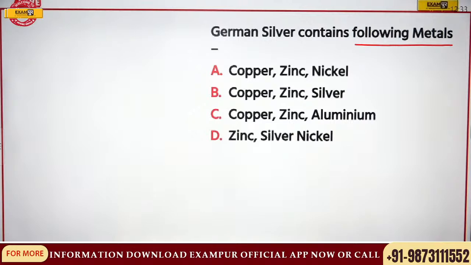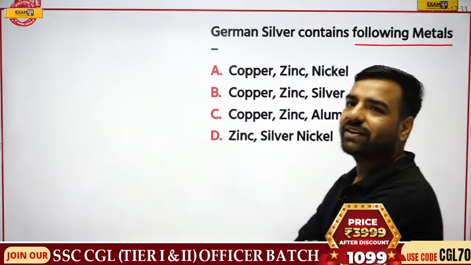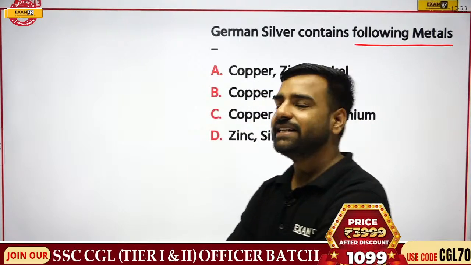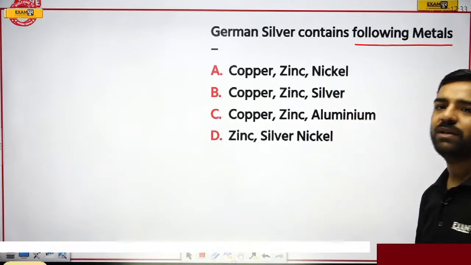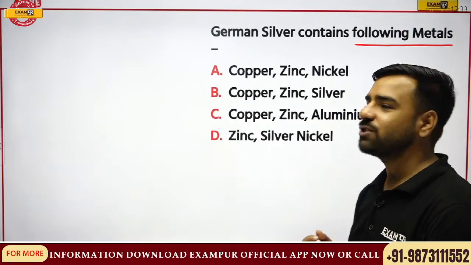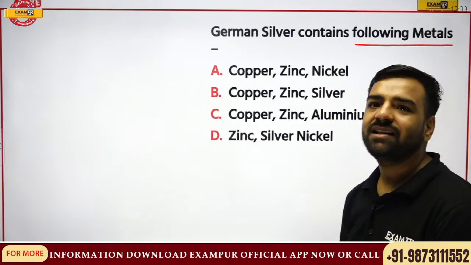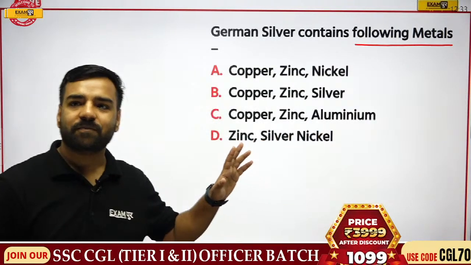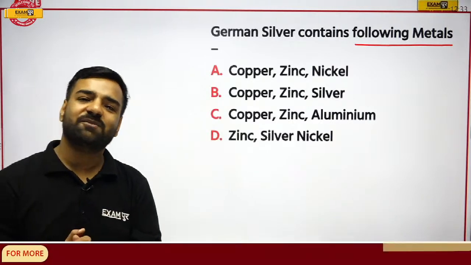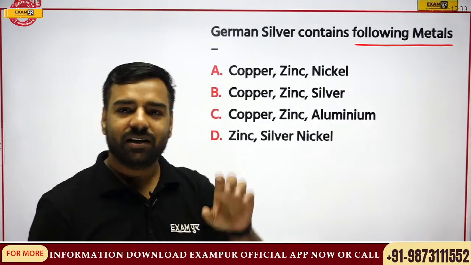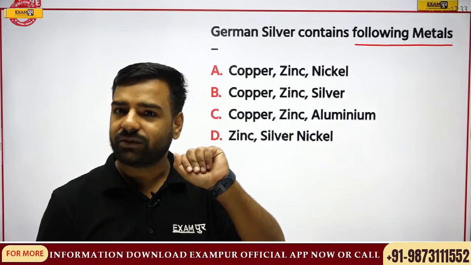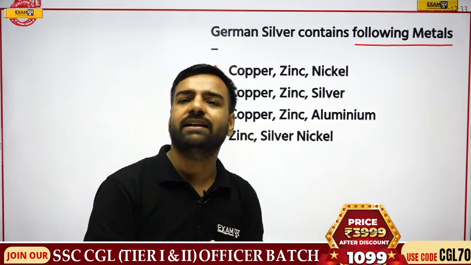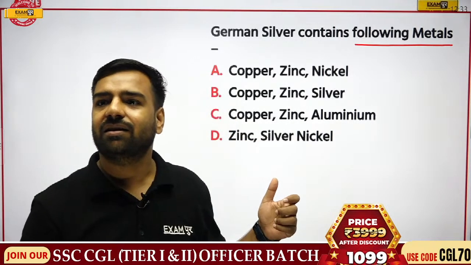What is the correct answer? I gave you the trick, right? So Chinmay is with C, so that would be copper, zinc, aluminium. Knowledge ka hot spot is actually with A, that is copper, zinc and nickel. And Vikramaditya is also with A. Now, very good, very good. So knowledge ka hot spot is 100% true, sir, it would be A. Now I gave you the trick. Remember that trick? I don't know how many of you were there in the Hindi medium session.